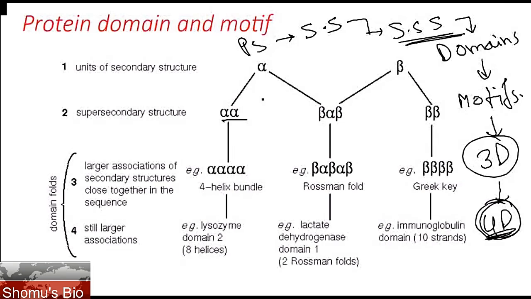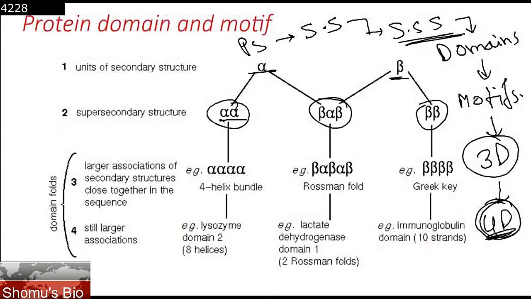So we know that alpha helix and beta sheets are the unit secondary structures. Two alpha helices together can be a type of super secondary structure. Two beta sheets together can be a super secondary structure. Or beta alpha beta can be a super secondary structure. Alpha beta alpha can be a super secondary structure. But when we have multiple stretches of super secondary structures linking together, it forms what is known as a motif. So an alpha helix in a stretch is the alpha helix domain. Then we have beta alpha beta repeated sequences, that's also a domain. A beta beta beta stretch of the sequence is a domain.